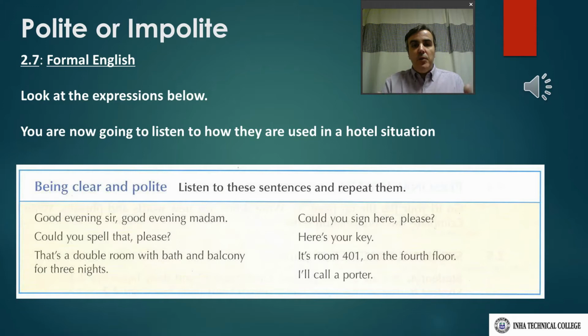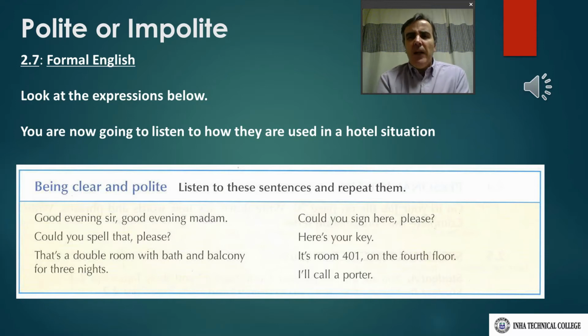Okay, so we heard in the conversation a lot of this language being used, and the receptionist sounded very, very polite, very kind voice, and dealt with the guest very, very well. In the listening, we had Mr. Bouvier, and you maybe could tell by the way he spoke which country he was from.